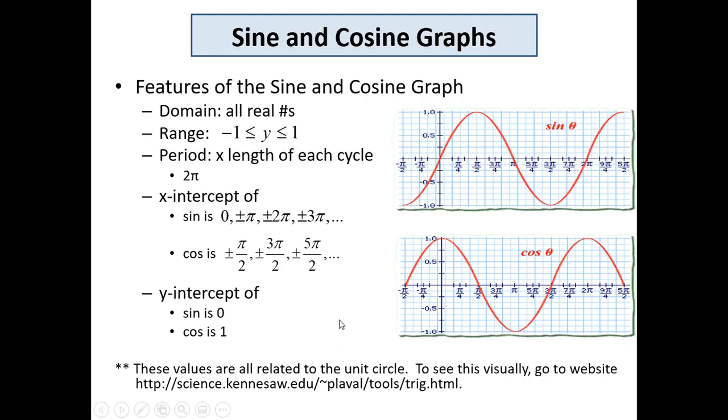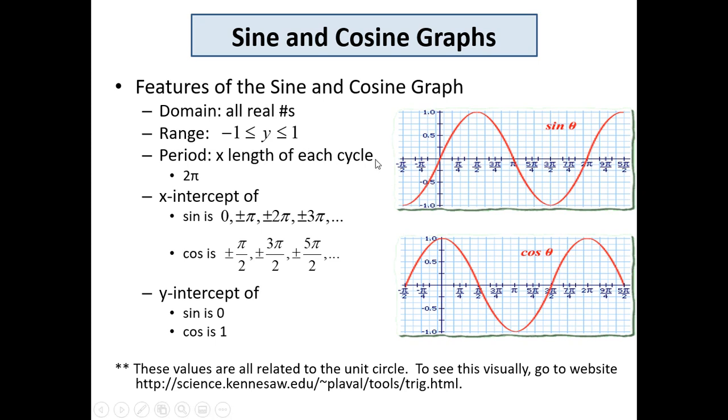So what do the basic sine and cosine graphs look like? Well, if we roll out the angles along the x-axis, see it like this, the basic sine function, this is just y equals sine of x, is going to look like this. It's going to have a range from -1 to +1. The domain is going to be all real numbers. So we can have an infinite domain here.